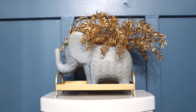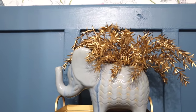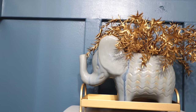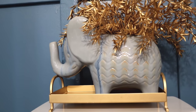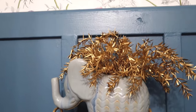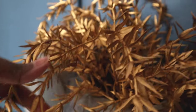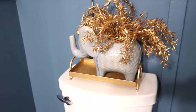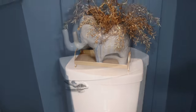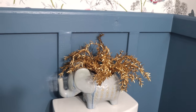I feel like the elephant just pulls it together, and it has these golden metallic leaves. It's a bunch of branches that I got from Amazon a couple of years back. I've had it in this elephant for the last 3 years and I never took it apart. I feel like it just looks so perfect together. But then in just a bit, you'll see me take out the tray and just leave the elephant. And that elephant, you can actually use as a vase or as a plant pot because it has a hole, and it's just such a beautiful piece. So I ended up just using the elephant by itself here right above the toilet.